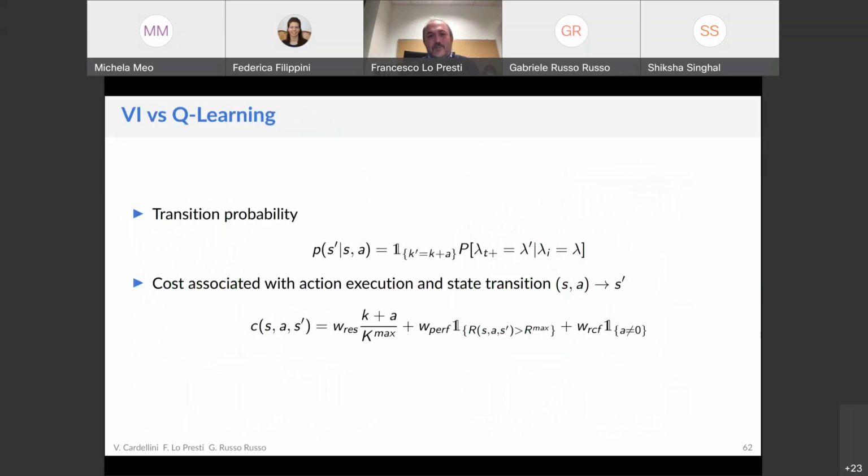This drives me to the second part, which is we have MDP using VUI, then we have Q-learning, and the two are two extremes of the same problem. One, I assume to know everything, I compute everything beforehand. Then I assume to know nothing, which is more realistic, and I end up learning everything. Sometimes we are in between, and this is something we want to take advantage of.